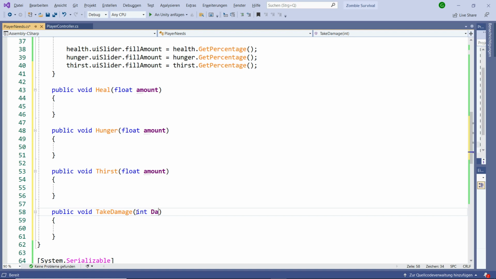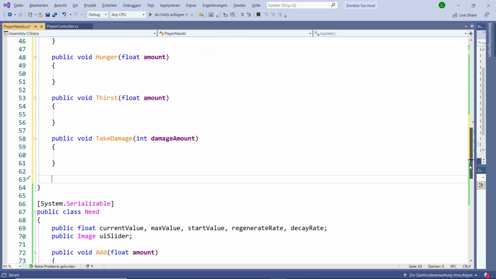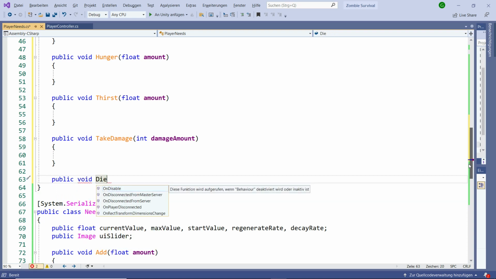We can say damageAmount. Here also the next function will be when we are going to die. Public void Die function.